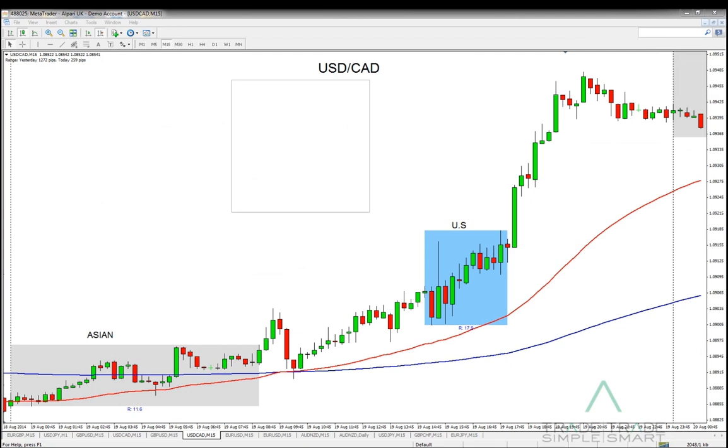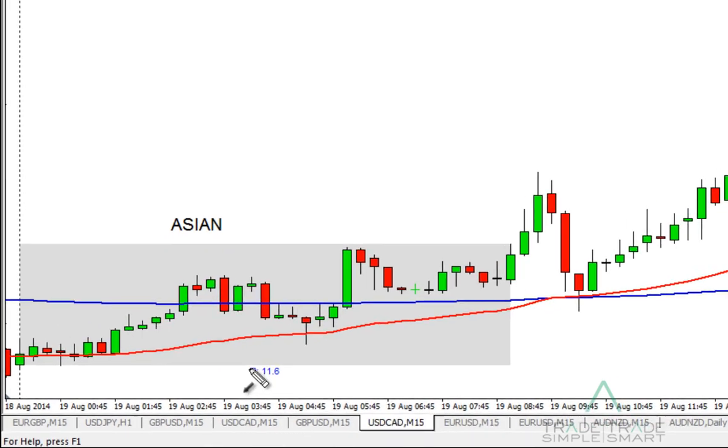In this final example, we're looking at the US dollar versus the Canadian dollar, and we can see 2 points of manipulation through our moving averages. So the first manipulation takes place during the Japanese session, where we can see a pin thrown just below the 50, inducing traders into the wrong side of the market, and we can see a small uptrend take place just after the manipulation, and this leads into the open of the London session.